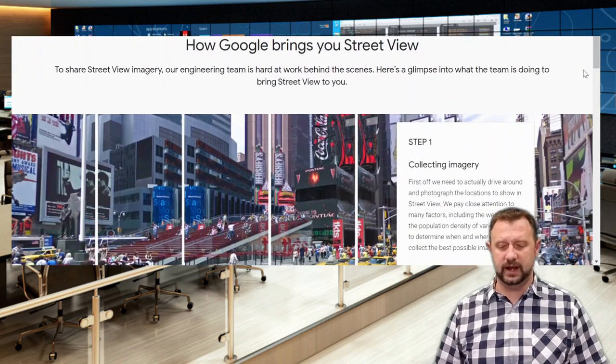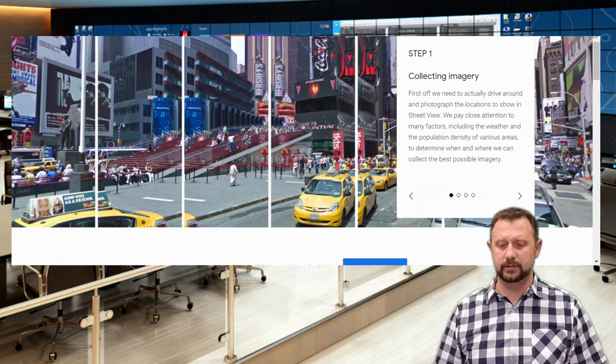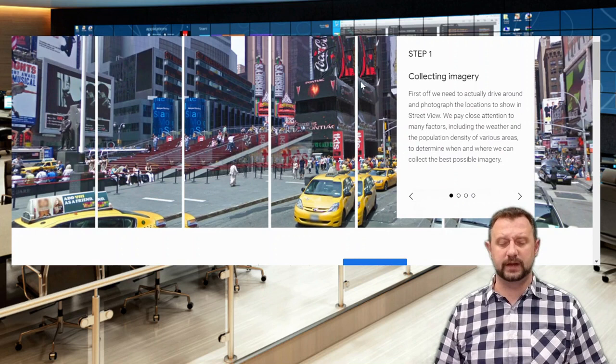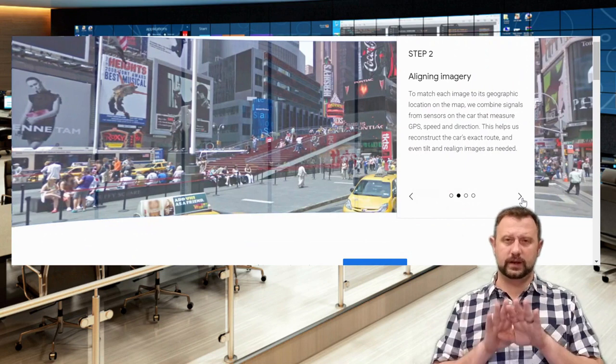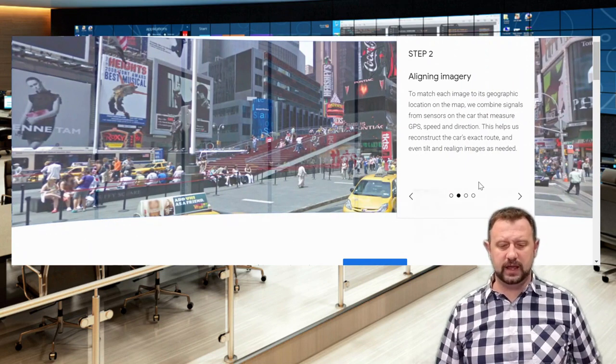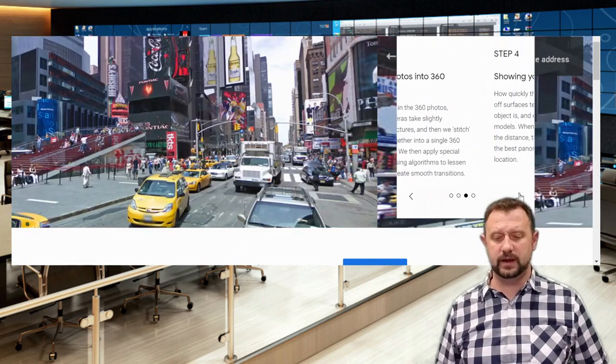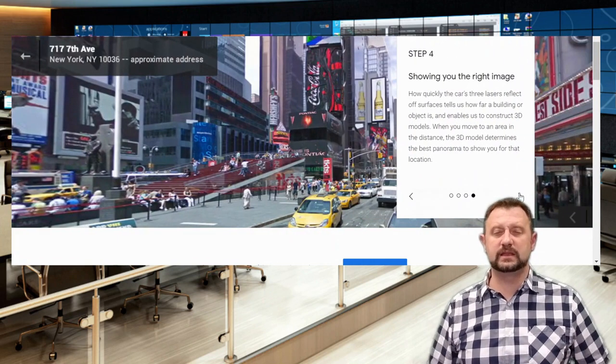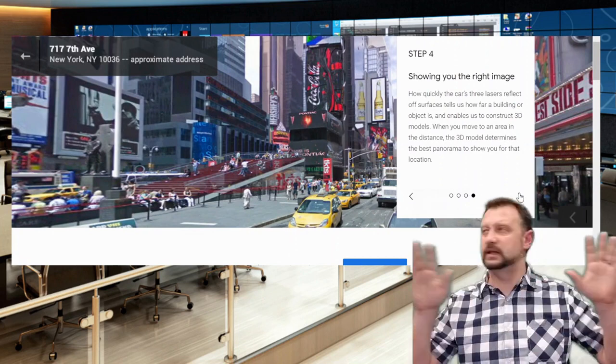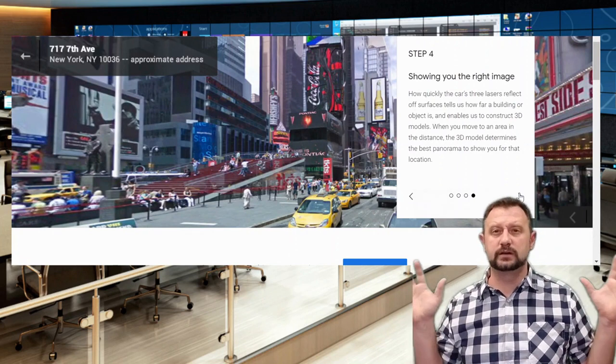As it's driving down, the computer is thinking to itself, all right, I got all of these photographs right here. How can I put them together? And so it looks at the photographs and says, hey, I got a blue sign here and a blue sign here. I got a Hershey's bar here and a Hershey's bar here. And it thinks, I wonder if those are the same. I bet they are. And so it overlaps them like this. And then it kind of smooths it out and does the colors a little bit better. And then what we get is this photograph that looks like it's been taken in 360 degrees.